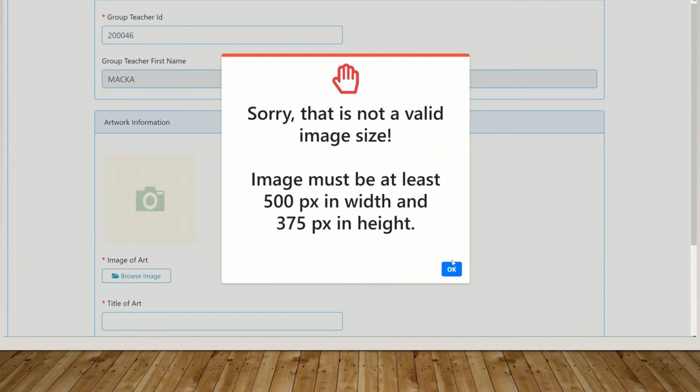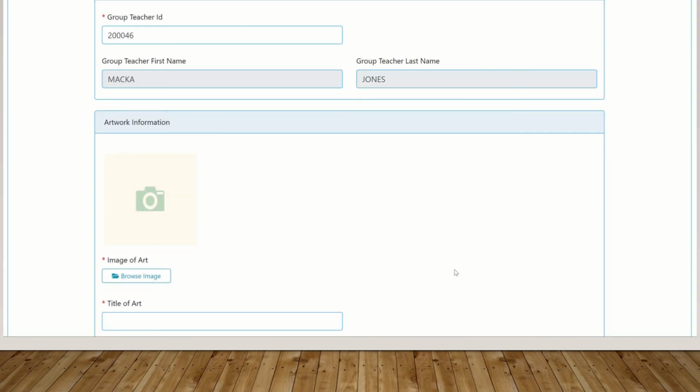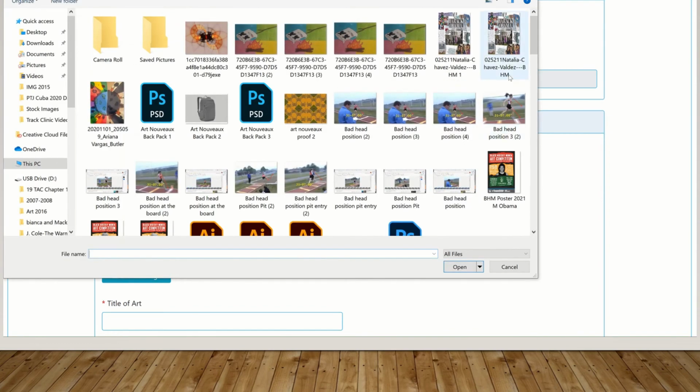Oh, ladies and gentlemen, if you get this image at all, what that means is you need to resize your piece. That means the piece was a little bit too small. We actually had corrected this, but if that does pop up, just notify us, and we should be able to fix it for you in the system. But in the meantime, I'm going to go ahead and get something else here.